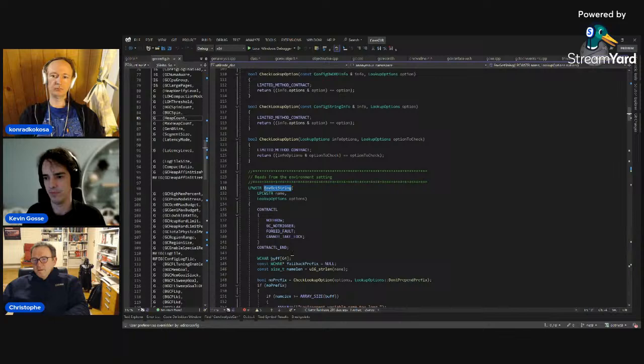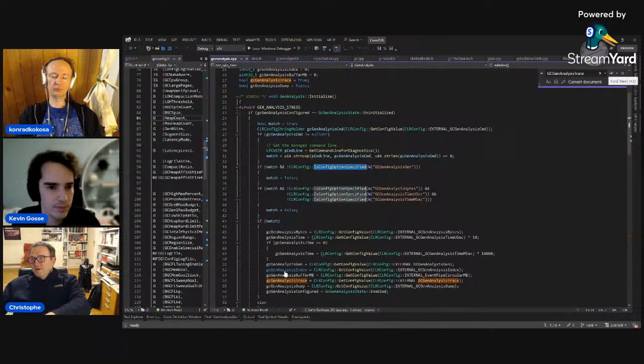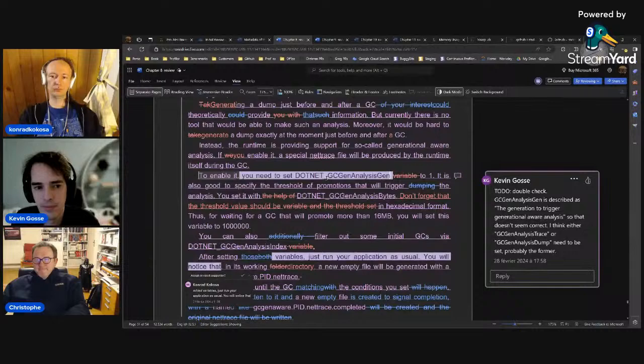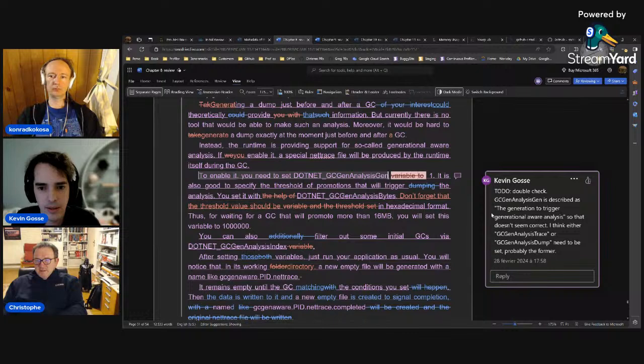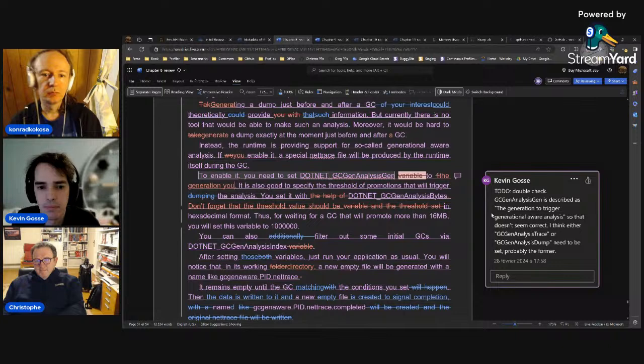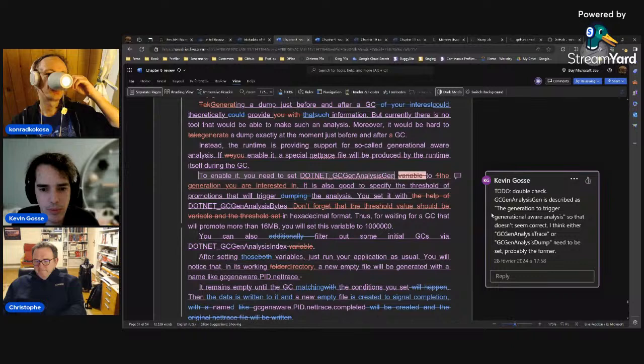I don't know if you check if it's there or if it's zero. But anyway, I won't waste too much time. So, to set with the generation you are interested in, something like this? I guess, yes. And I would set to the generation you are interested in. So maybe the minimum generation, because if you set one, for instance, you will still get gen two, I assume. Nice. Good. All right.